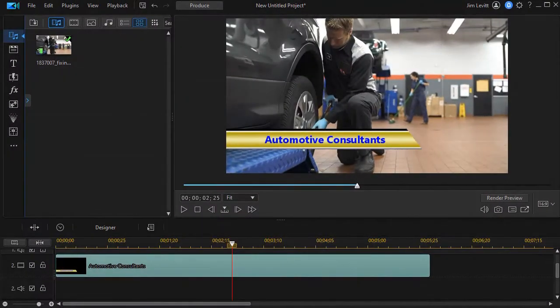In this tutorial in CyberLink PowerDirector, we'd like to show you how you can create a reusable title that comes on the screen from the left side, freezes, and then returns back to the left, along with an accompanying graphic. This comes as a request of one of my subscribers, but to do this is a bit more complicated than you might think. So what we're going to do is click on this video and click on the title.